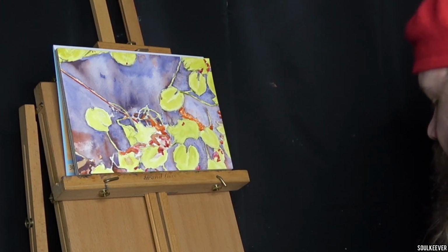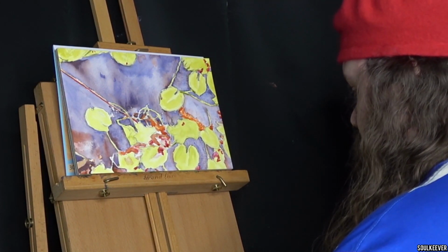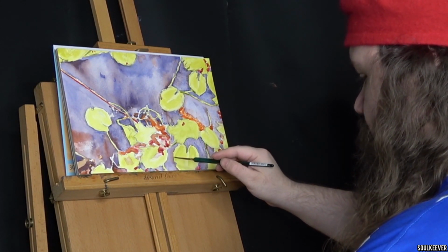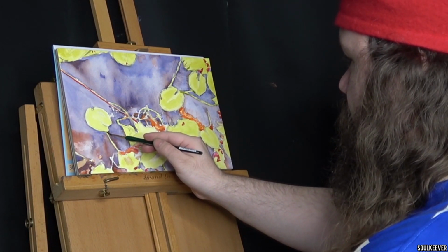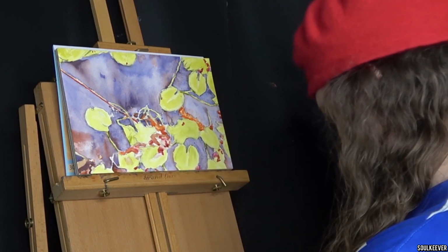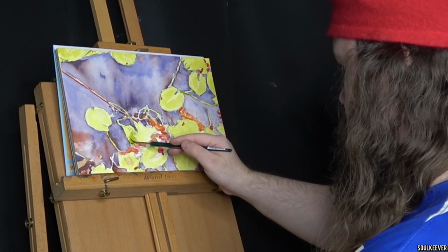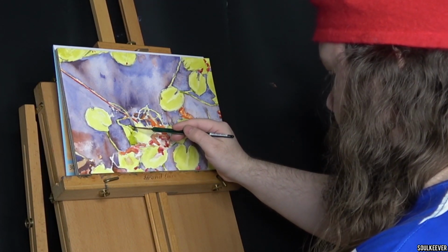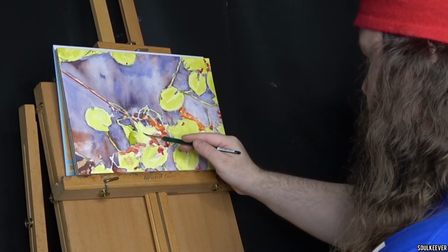Just this little olive green color. All it is is quinacridone magenta, nickel azo yellow, and the phthalo green. There's another one right here. Imagine that maybe they're covered in shadow a little bit, or maybe they're starting to dip down in the water, and they're getting a little covered up and getting a little harder to see. And oh, you know, here, let's get this guy all covered up right here. Yeah, look at that poor guy. He's getting all covered up. Uh-oh. Who knew this would be it for him?